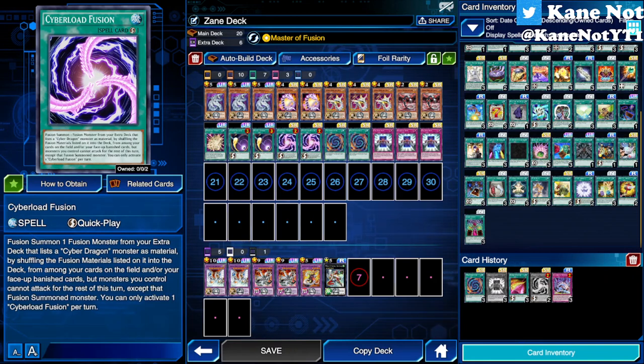Which in certain cases is not helpful. Not to mention, even if you manage to pop something on your opponent's field, you still have the problem of whether you get to fusion summon something out onto the field at the same time.